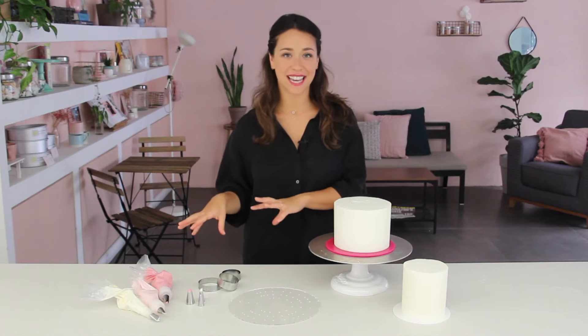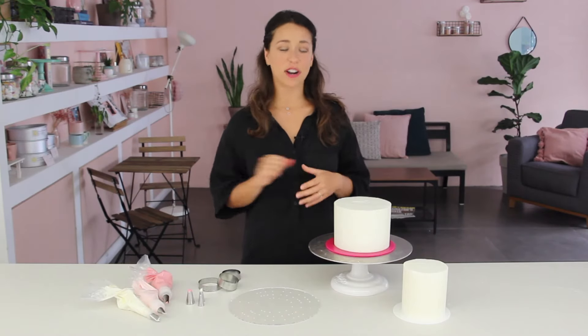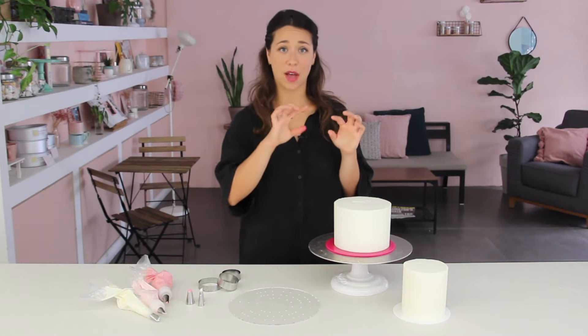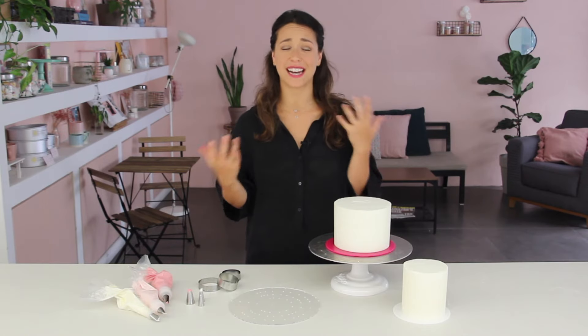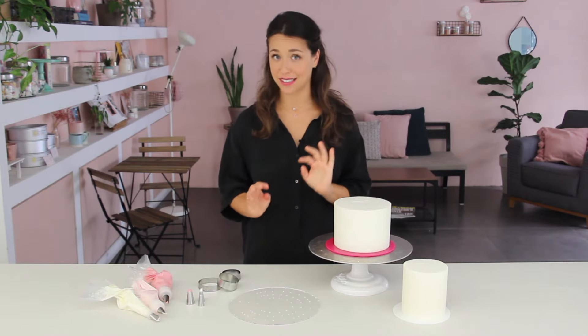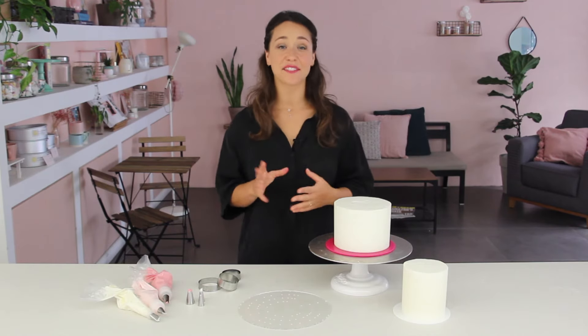Now it's time to put those piping techniques directly onto the cake. I've got a six-inch cake and a four-inch which I'm going to pair up into a sweet little two-tier cake. Before I go on with the piping tips I want to mark exactly where I'm going to be piping. When I practice Lambeth cakes I've completely eyeballed where all the loops go and tried to keep it as even as possible — and I think that's the hardest part: keeping it symmetrical.